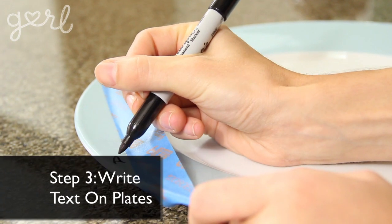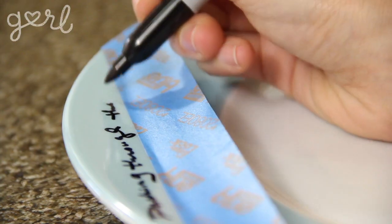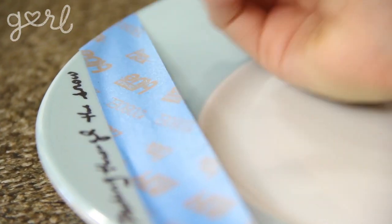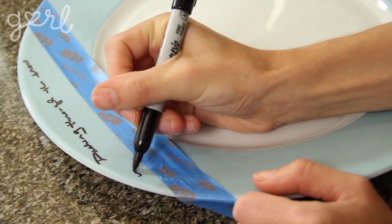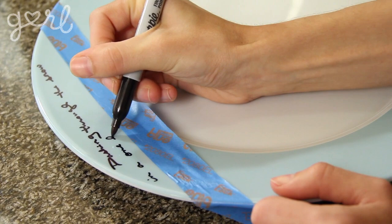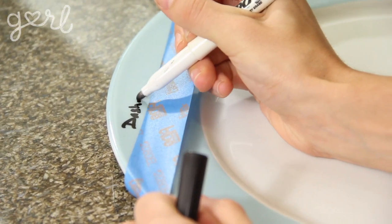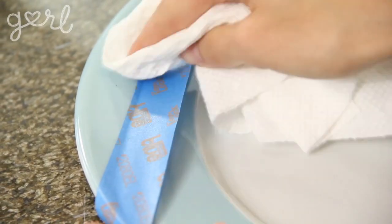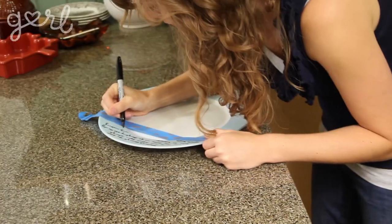Step 3. Now's the time to go ahead and begin writing out your words, making sure to only write on the rim of your plate. Every time you reach the end, remove your leveling tape and reattach it a couple centimeters lower in order to resume your writing. Since I'm going with song lyrics, I'm not really worried about fitting the entire thing on the plate. If that's something you want to do, however, I'd recommend drafting your writing ahead of time using a dry erase marker. Now is also a good time to mention that if you make any writing mistakes, even with your permanent marker, you can wipe off any accidental lettering with a wet paper towel and begin again.